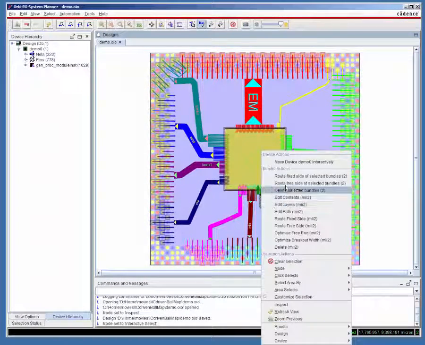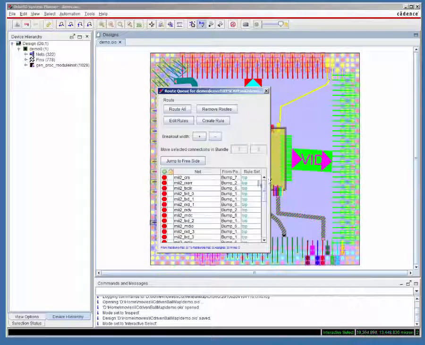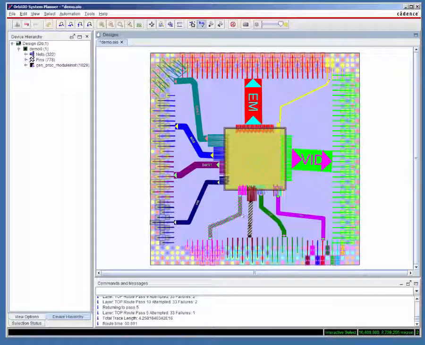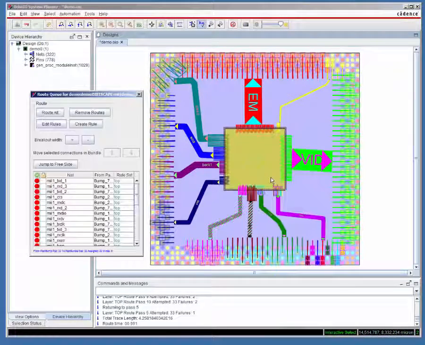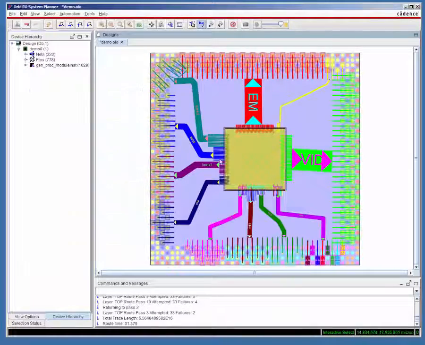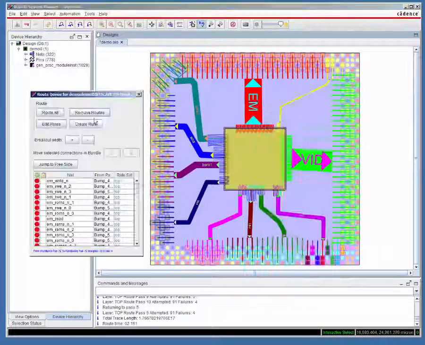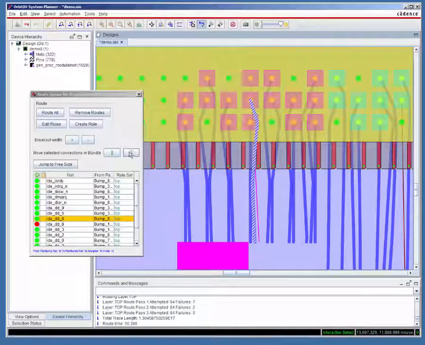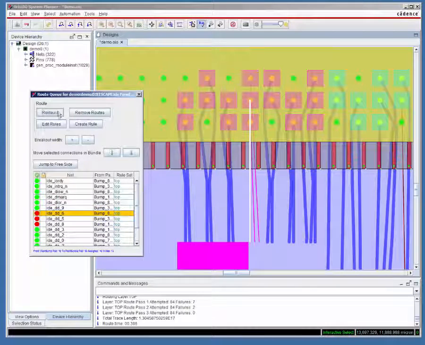I now use die breakout feasibility routing to fine-tune the order of the nets in the bundle. I select several bundles at a time to run the breakout routing. Each pin has been given a routing rule indicating layer, spacing, and width of the routes. By performing the feasibility routing, I can see if the net ordering in the bundle can be broken out or not. When I zoom in, I see several spots that couldn't be routed, so I use this table to refine the breakout order of the nets.